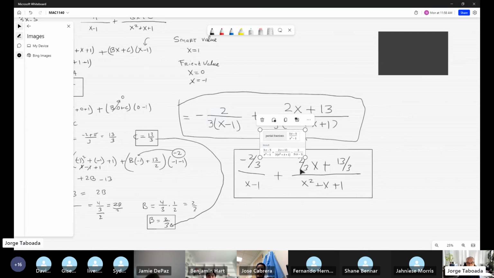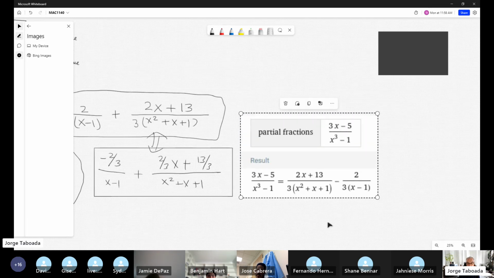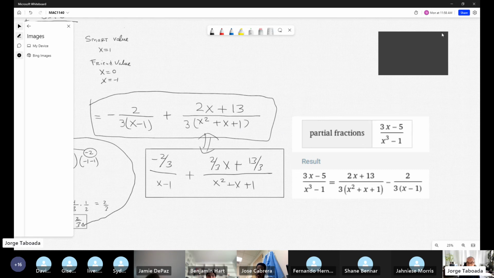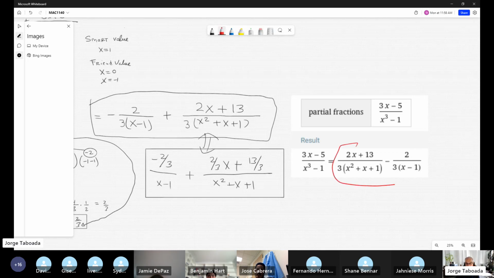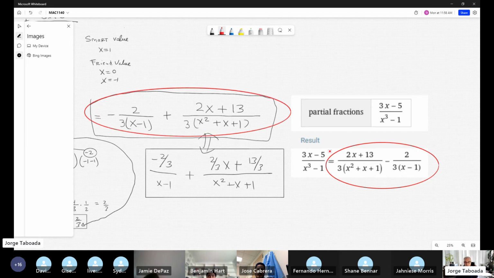Now please compare this answer that I get in Wolfram Alpha and the answer that I spent 20 minutes doing, right? And we have a complicated problem. The only difference is that I changed the order. So I copy this part is this, and this part is this. Cool? Everything is okay?